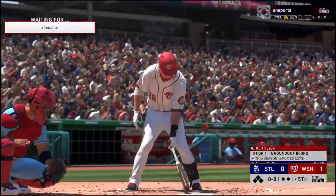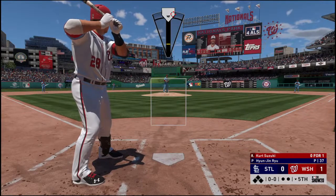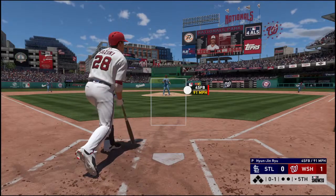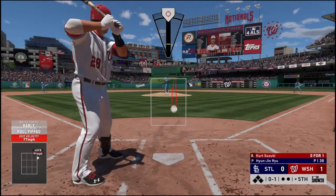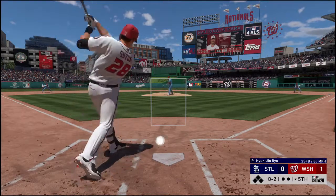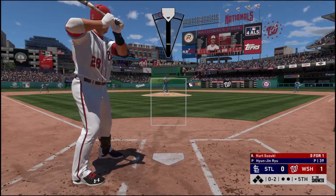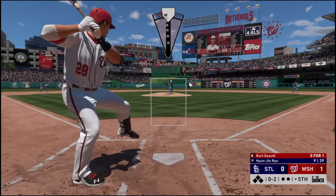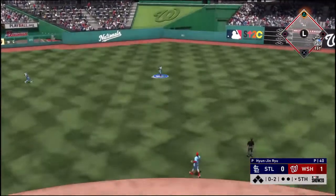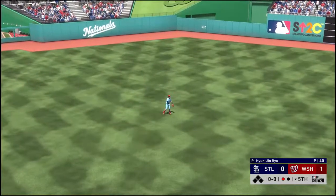So coming to the plate, Kurt Suzuki. He got on top of one and was a ground out victim last time. First pitch of the at-bat on its way. And it's fouled away. Into the windup, here comes the 0-1. And this is foul tipped at the plate right off the arm of the catcher behind the plate. Ouch. Hey, if you're going to get a swing on a pitch that far in off the plate, pretty much options are wide open. Bader is there, and he has it for the first out.